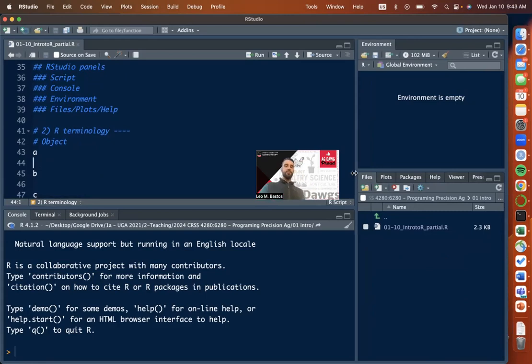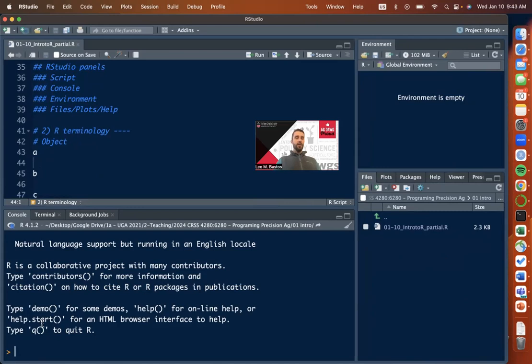I want you to get familiarized with them because, if you understand them well, it makes sure that you're doing the right thing. I could write code directly on the console if we want, and I'll show you that in a second as we start coding. However, what you're coding doesn't get saved. The console does not save your code, and that's why we want to have a script here where we actually develop the code and save it, and then when we run it, it sends that line of code to the console to get interpreted.